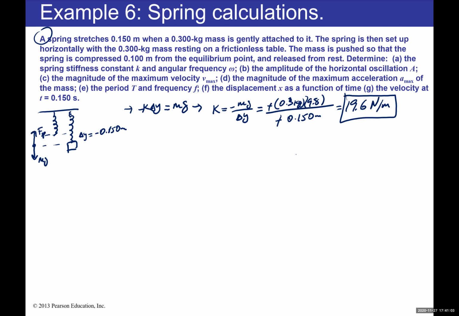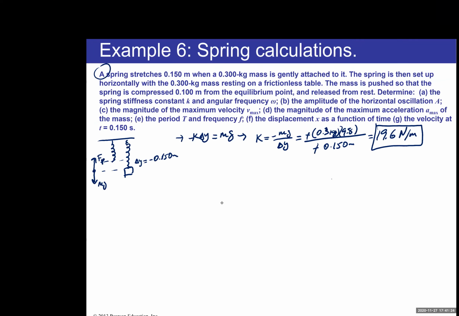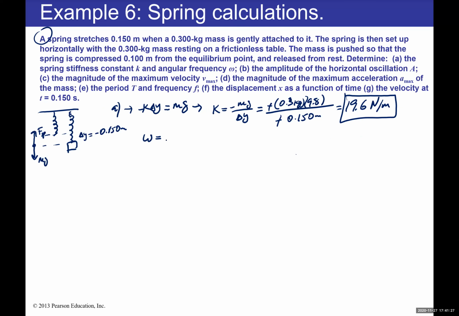All right, so now that we found the spring constant k, which was for part A, to find the spring stiffness constant k, we're going to be able to use this to find the angular frequency. We can find angular frequency because we have the equation that relates angular frequency to the spring constant k and the mass of the block. So again, this was part A, but we're still doing this. Omega is equal to the square root of k over m. So square root of 19.6 over 0.3, newtons per meter over kilograms. So we can find this to be, what we've been using, 8.08 radians per second. And this is the angular frequency.